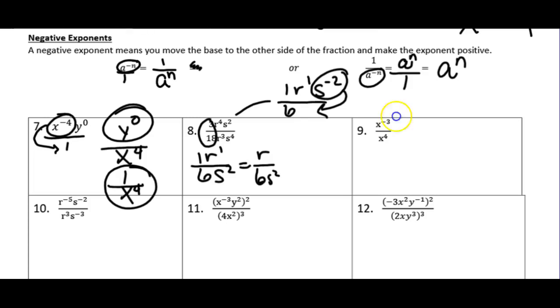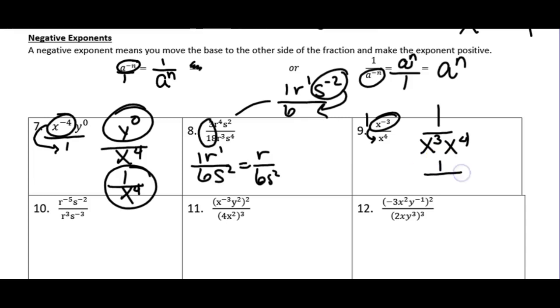All right, looking at number 9, first thing I see is that negative exponent. I'm going to move that to the bottom. That doesn't mean there's nothing on the top. There's always a 1 out in front here. So there's a 1. Now I'm moving that x to the negative 3 down so it becomes positive. And I have x to the 4th on the bottom already. But I have to clean that up. There's no reason to have 2 x's in a problem.